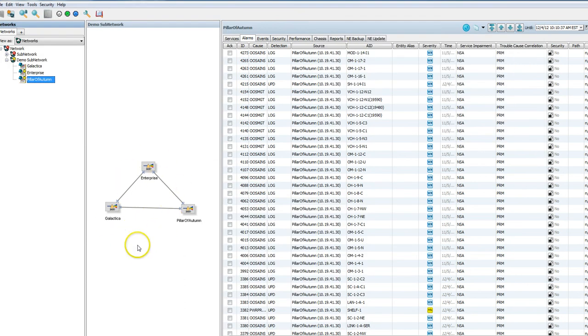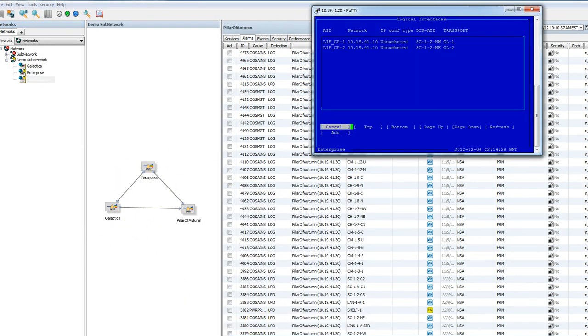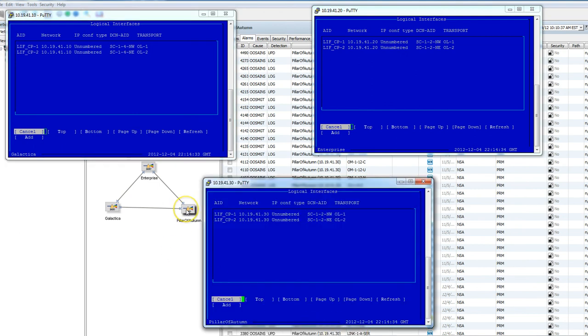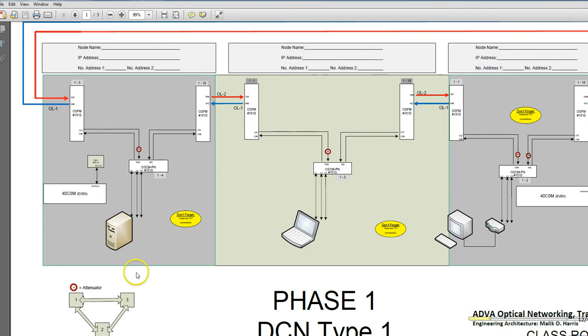There's our topology. It's in place thanks to these lifts, our logical interfaces that we created, which are now being broadcast to the NM. This removes the guesswork of trying to remember or know the topology of your network. Instead, we're allowing the hardware to send that to the NM. So the network manager now has the topology without the user having to guess what the topology is. And so now this one resembles our conceptual network that we have here.